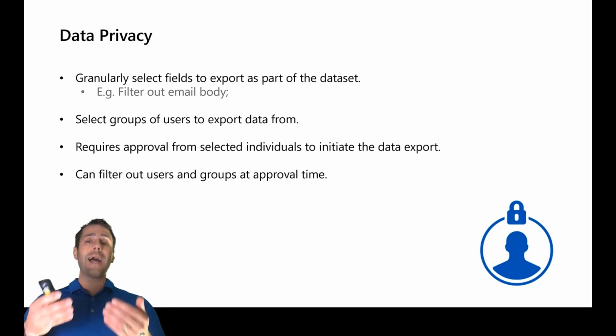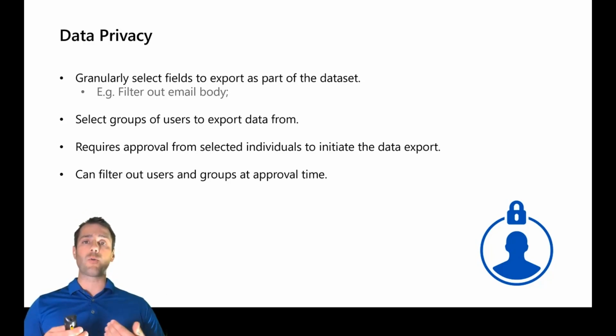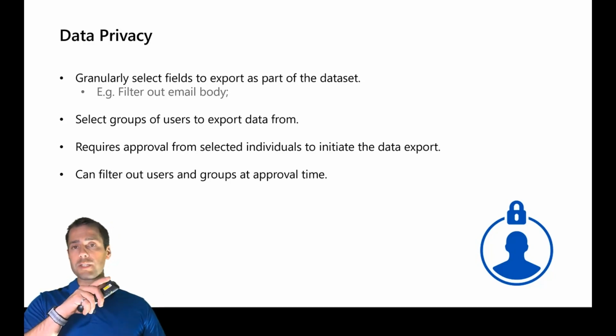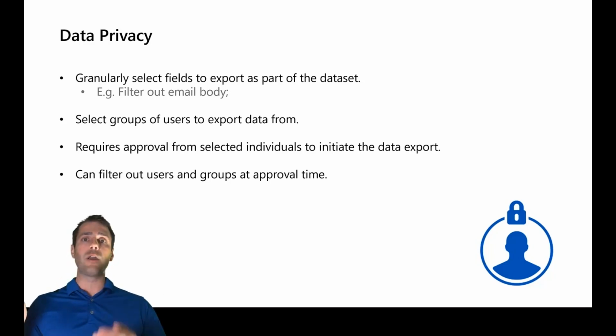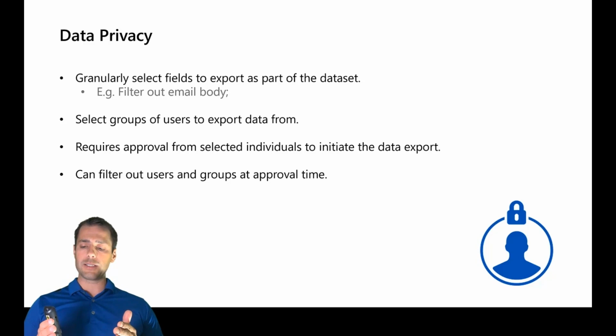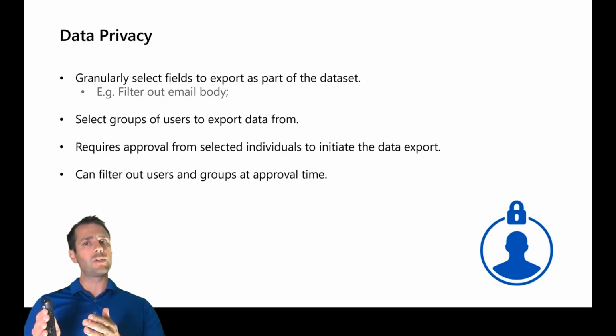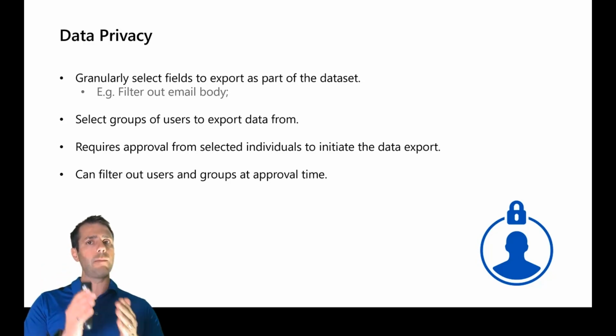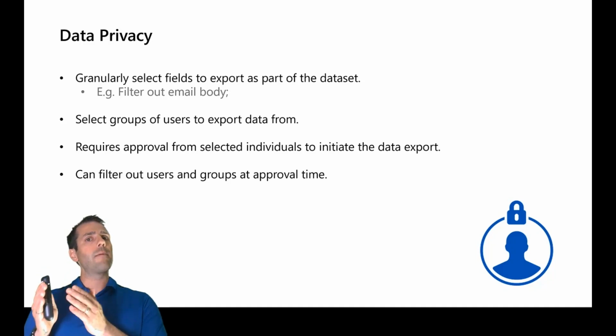As a tenant admin, let's say I received a PAM request from the example I just gave you, where you're requesting information about the emails, including all fields but the body and body preview. So I can review the fields and say, that's fine, you're not extracting content from the email. And I can review the groups for which you're trying to export the data. At that stage, I can see you're trying to export information about people in the IT team and in the legal team.